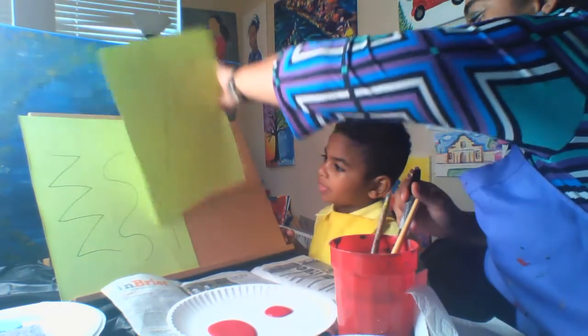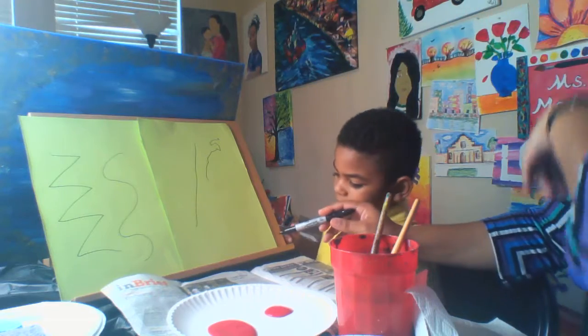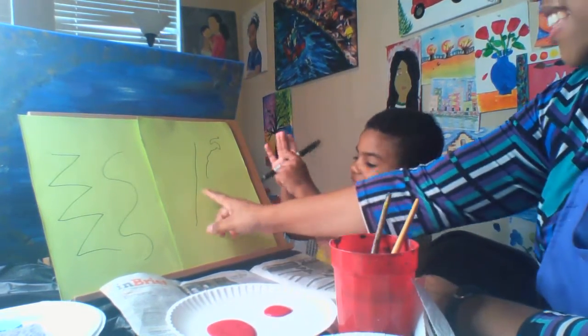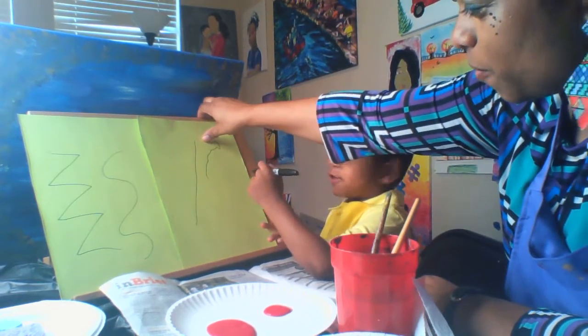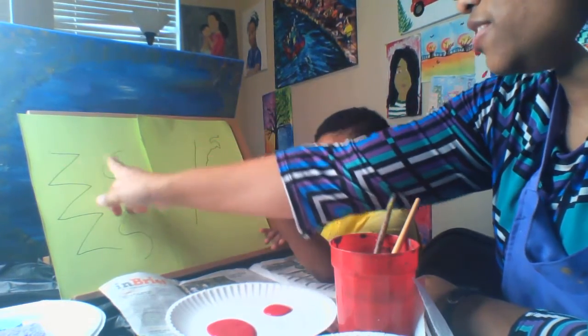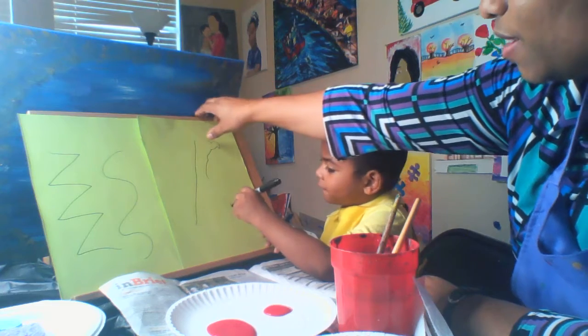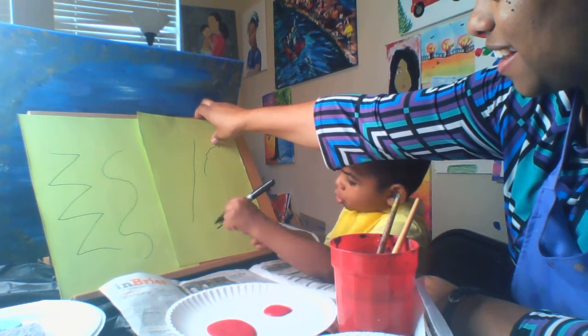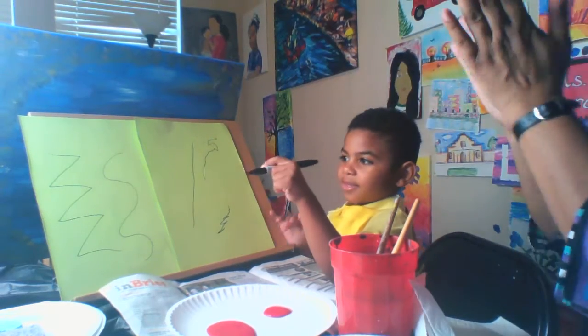I'm going to turn your paper upside down so you have more room. All right, your turn. Thank you. You're welcome. Draw a zigzag line. I'll hold the paper for you. See, like that. Okay, go ahead. Very good.